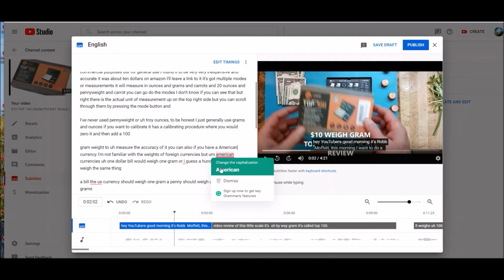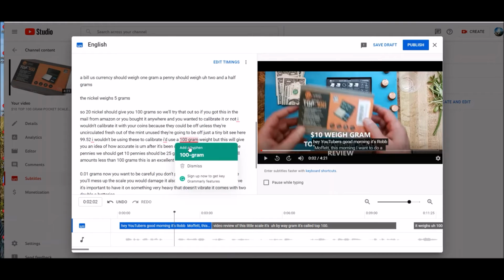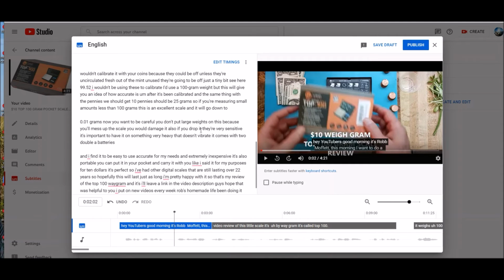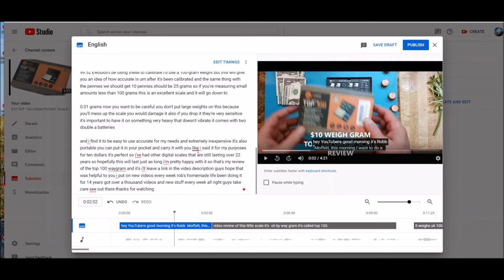So this is how fast it is with Grammarly to change and make your text look a lot better when people are reading it. And there's a surprisingly large amount of people reading the videos. Like, I'll open up a video and then just read the text at the bottom of the page, and then open up another video and listen to it in the background, so I can see two videos at one time.